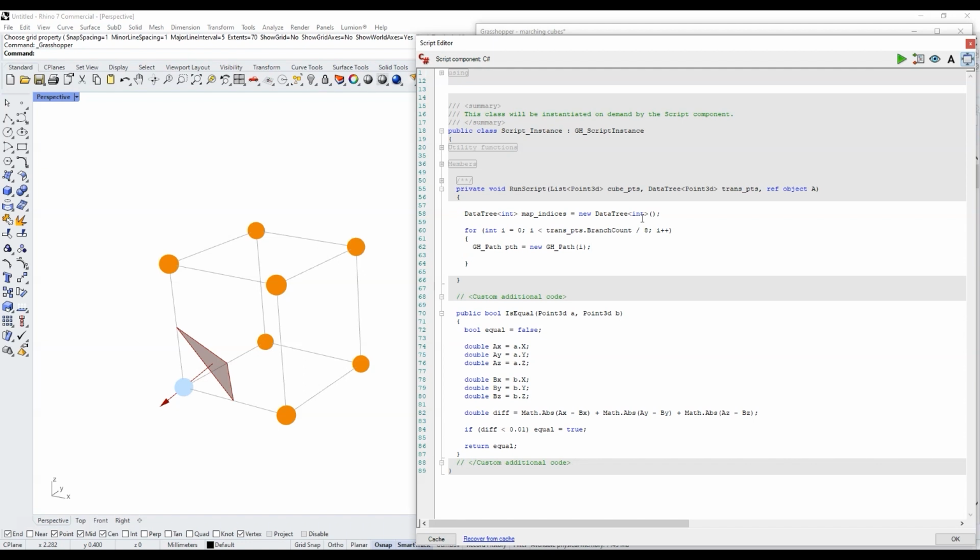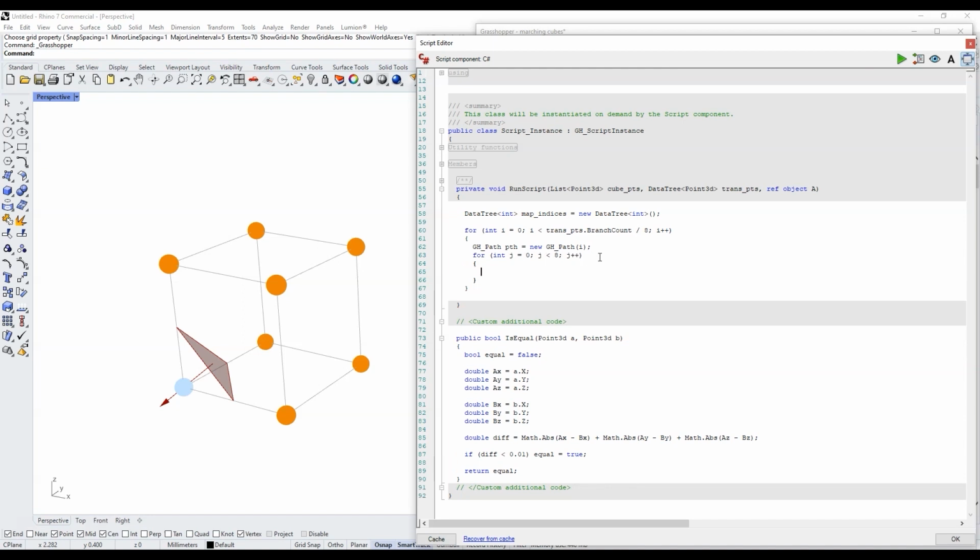So next we're going to do another for loop within this. So int j equals 0. j is less than, and this time it's just going to be 8 because we need to do this 8 times for each of the 8 different points. So we're kind of adding back this divided by 8 here. So j is less than 8 and j++. And then immediately one more for loop. This is kind of a lot of for loops, but it's okay.